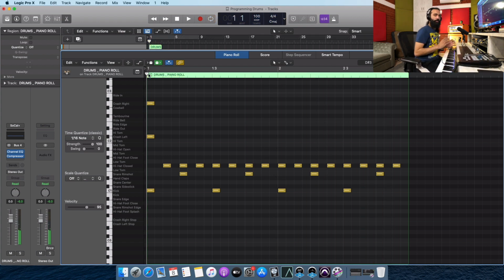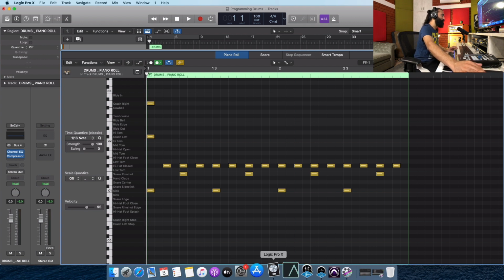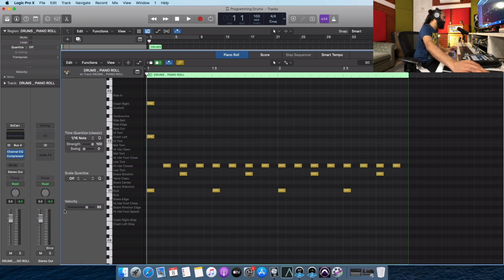Sounds great. Now, the thing with this is that you can see that pretty much every MIDI note that I've written so far is of the same color, which means they're all of the same velocity. Now, an actual drummer would never play the drums this way. They're never going to be hitting every single element of the drums with the same kind of intensity. So we've got to change it. How are we going to do it?